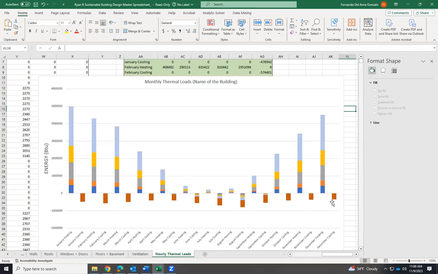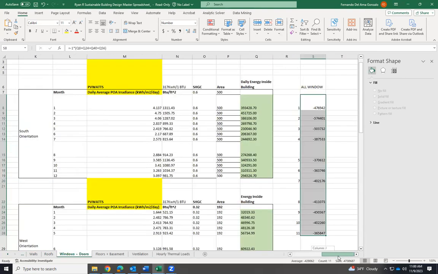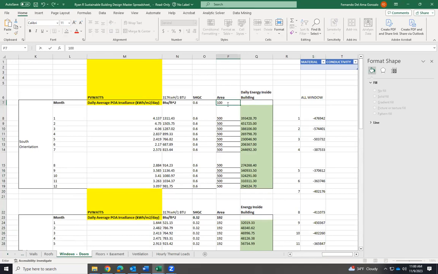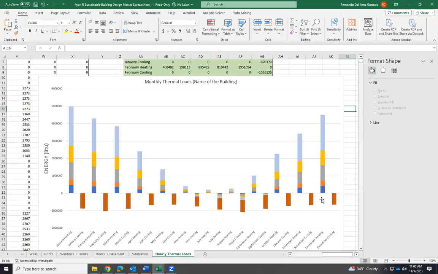If I increase the area of the windows, so I have 500. If I type 1,000, now the window energy gains will be much higher.